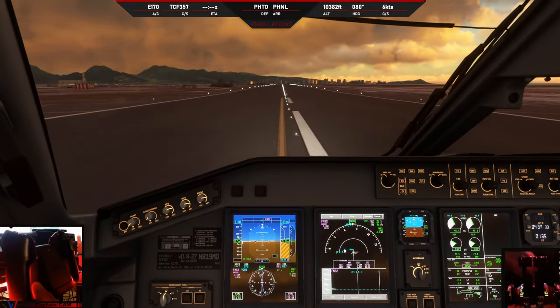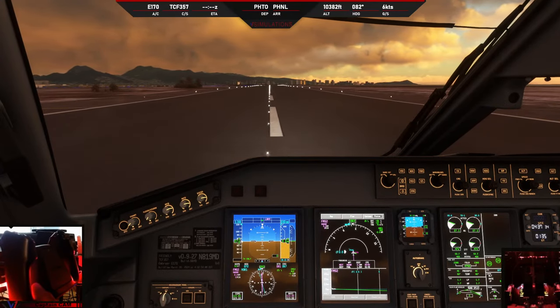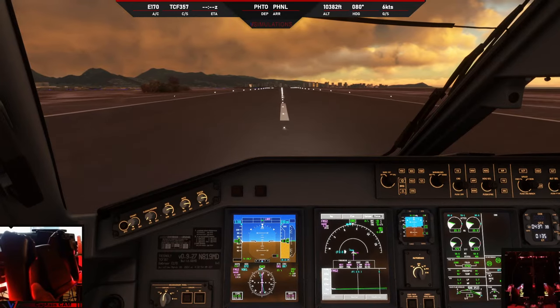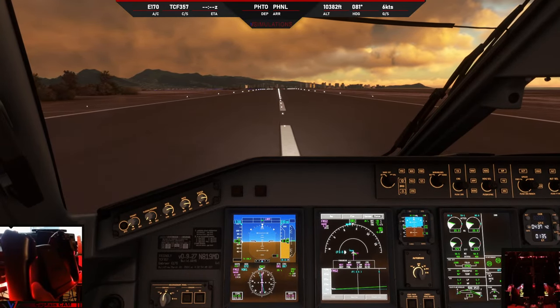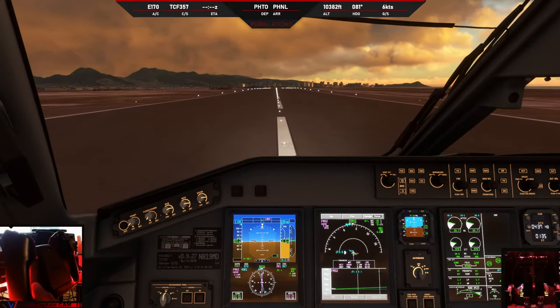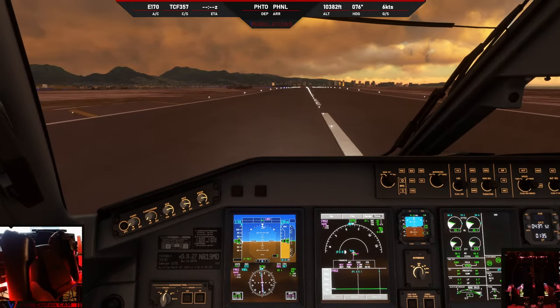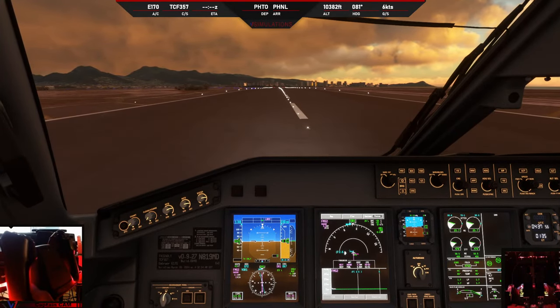We got a long taxi. We stopped way early. Let's go. Let's roll it all the way out. That might have been a crunch. I don't know if we saved it. A little gust of wind right there. Yeah, we're definitely... See, if I don't press the rudder, look. Look at that wind. Center, get her back on center line.